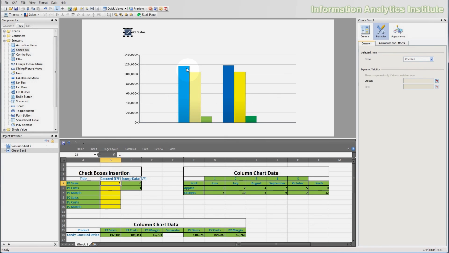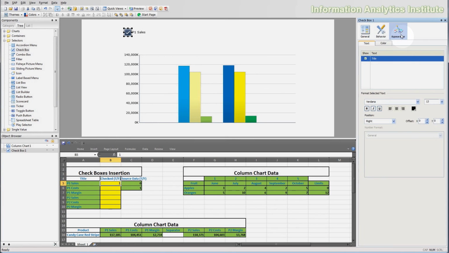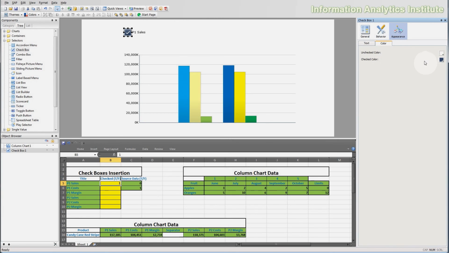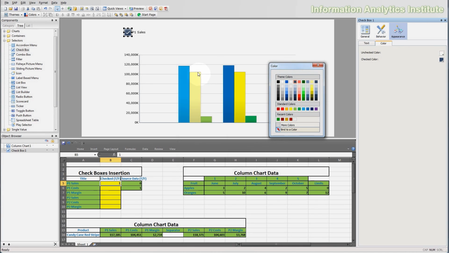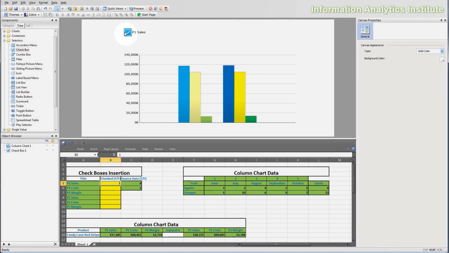On the column chart we need its color to match. So what we'll do is go to appearance color and change the checked color to the exact same blue as we have used right here. So there we go. Now you can see that this color matches.